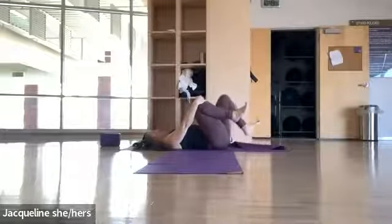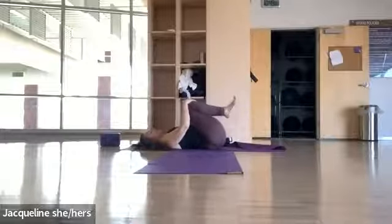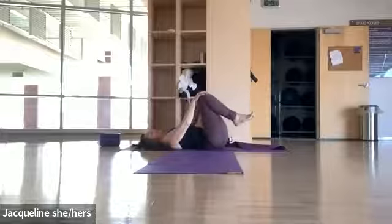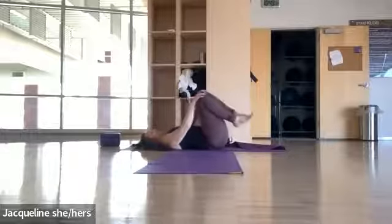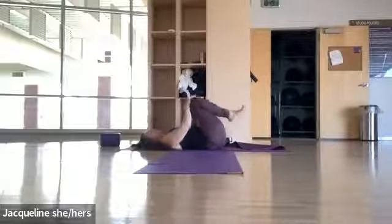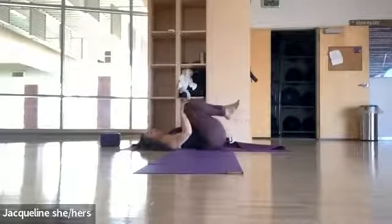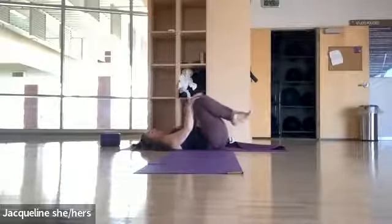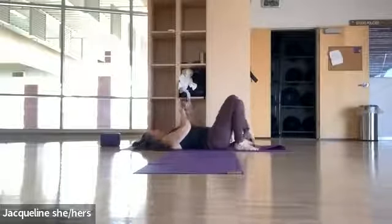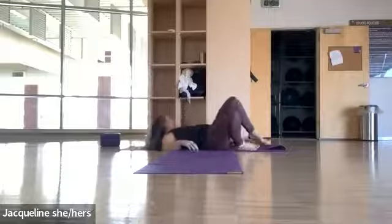And next time that heel comes in, again, we're going to have both knees in towards the body. Nice, gentle. Roll through the knees. And then carefully taking your feet to the ground one at a time.